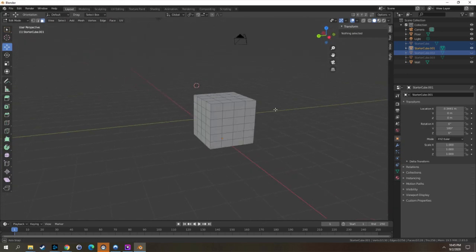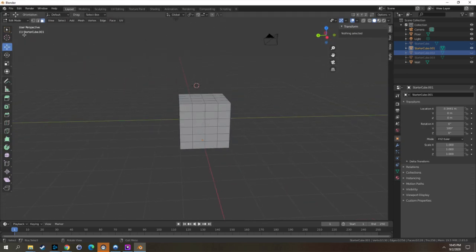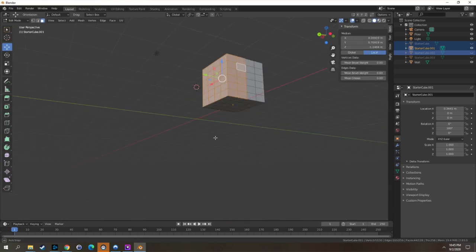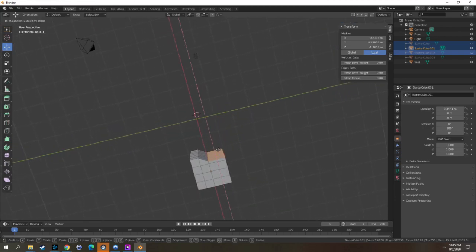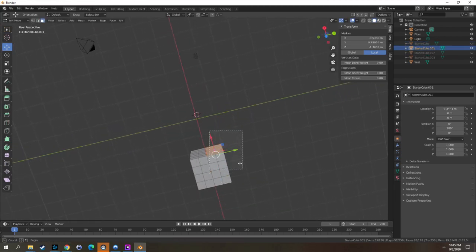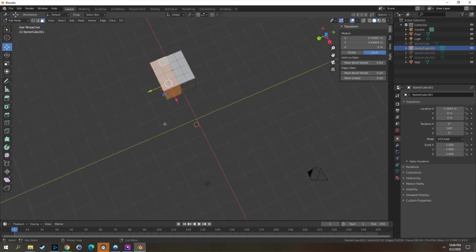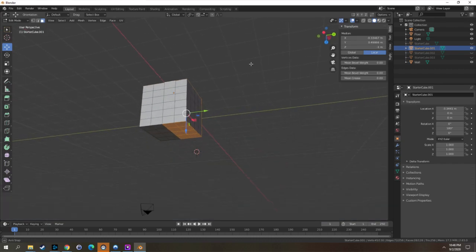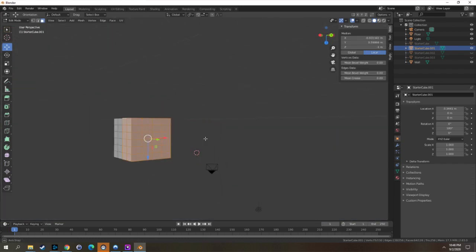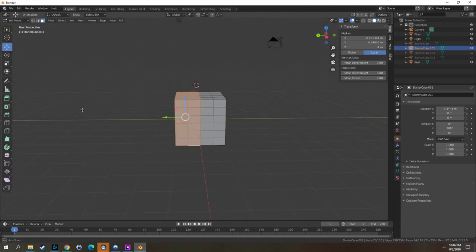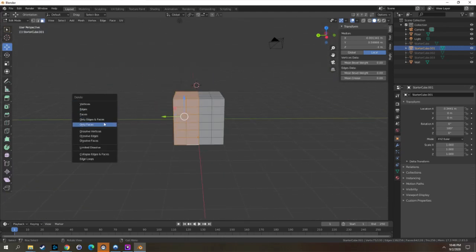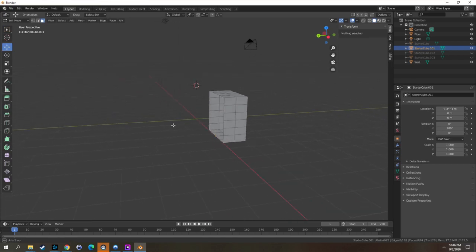To make sure we're not duplicating our work a bunch, what we can do is select basically half this thing. Whoops. There's better ways to go about selecting half of this, but here we go. So we got half of that selected, and then we can just delete the faces.